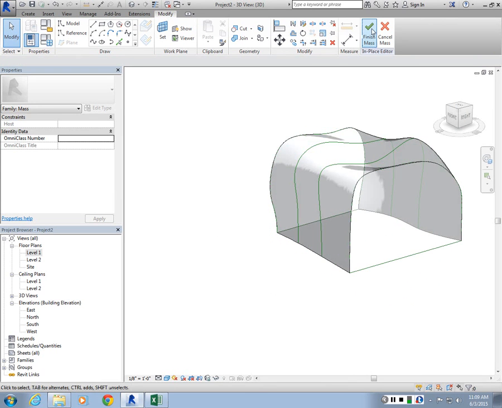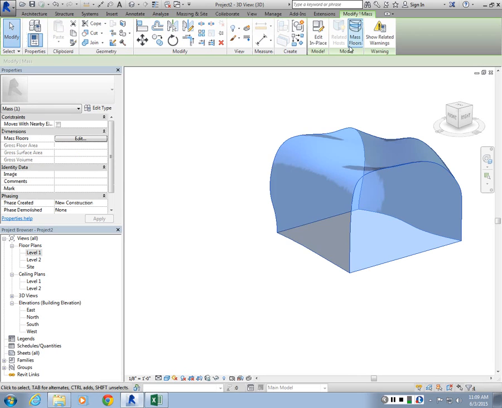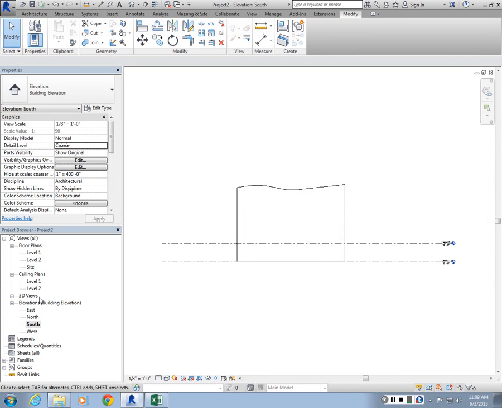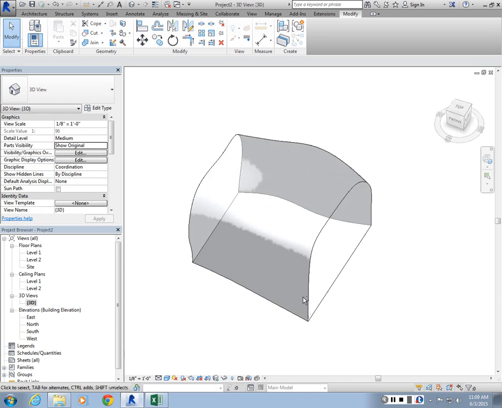if I could actually, if I do finish mass and then do mass floors, well, it still doesn't do it. Let me see. This intersects, so I need to also close the bottom, I think. Huh? I think it still needs a volume. It does plane volume intersection to calculate.